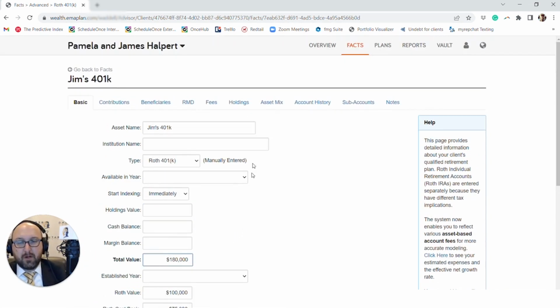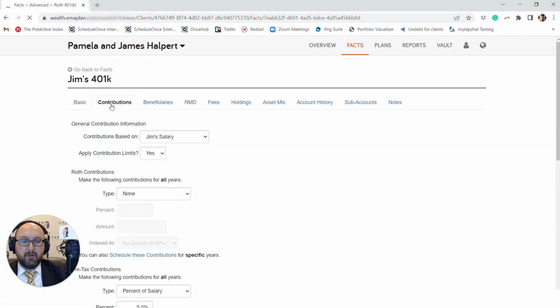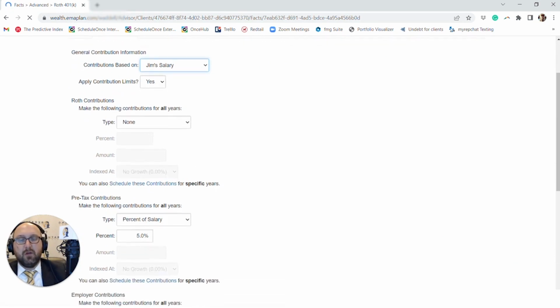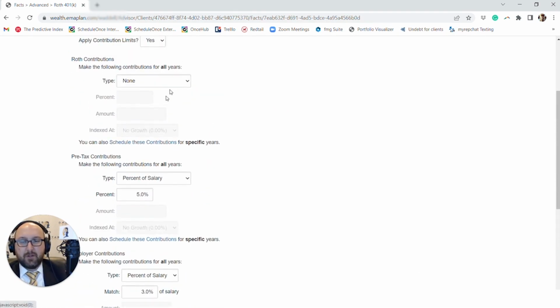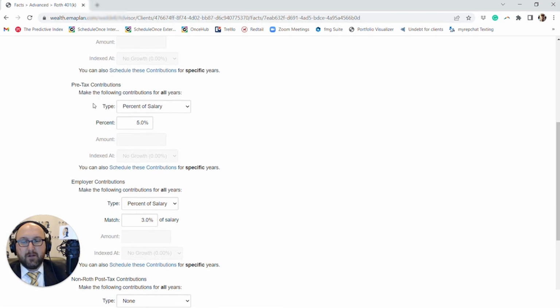But there's one other part of here that's really important, is you want to make sure we get these contributions correct if you're going to be doing this. So the contributions based on a salary, yes. Apply the limits, yes. That's typical of what we see here. But now we see we have an additional space in here. So the Roth contributions. So let's just say they're going to put a certain percentage of their salary, which is what we most commonly see. Let's say he wants to put 15%, or maybe he wants to max it, right? So we're just going to put 15% here.